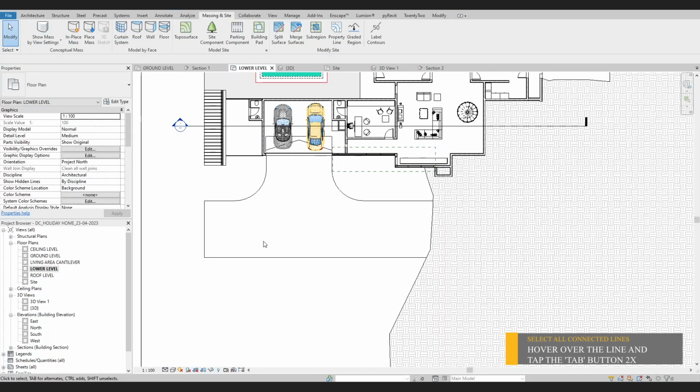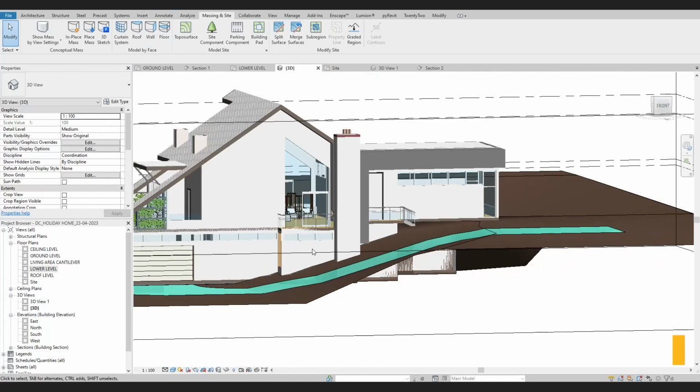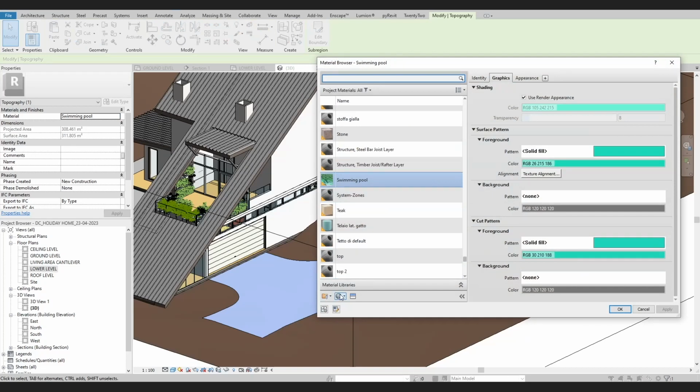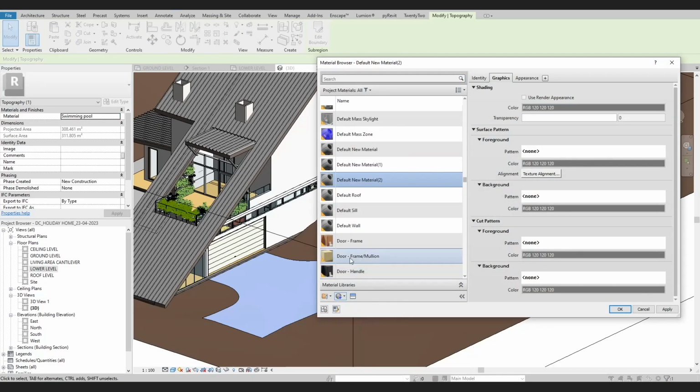Yeah, this looks good, but I'm going to change the material to asphalt.